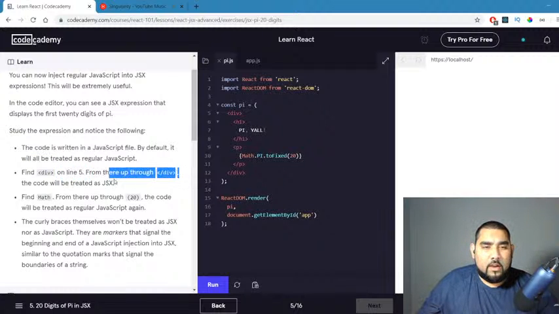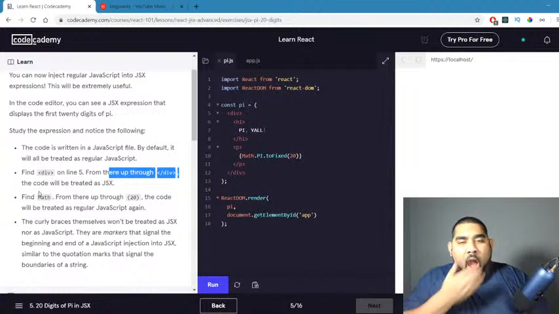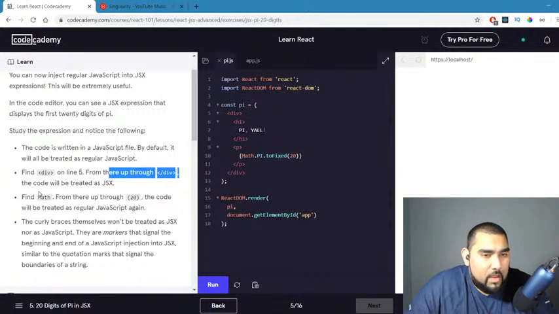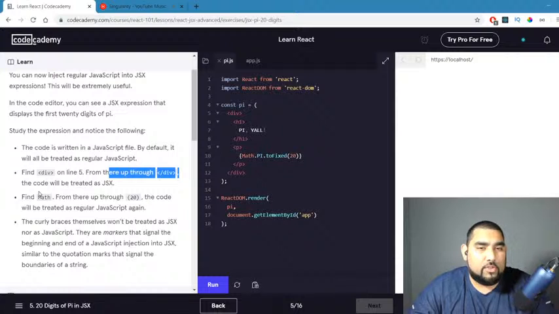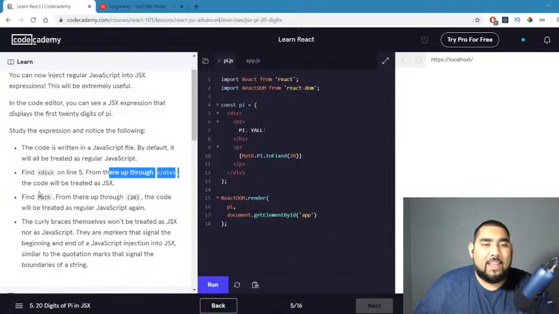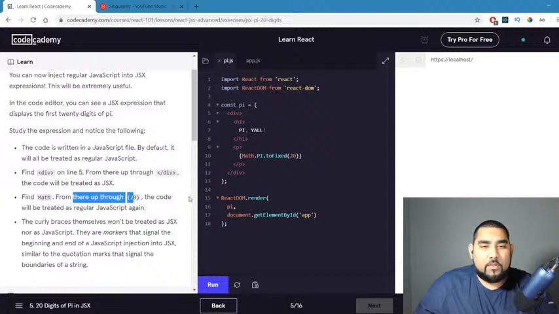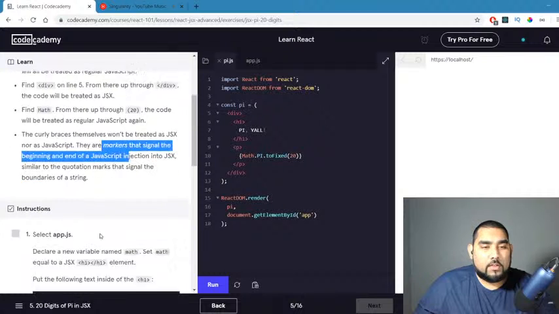From there up to the closing div tag will be treated as JSX. From math up through 20, the code will be treated as JavaScript. The curly braces themselves won't be treated as JSX. They are markers.